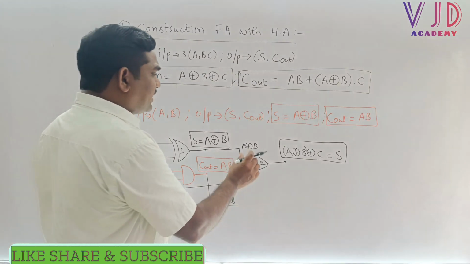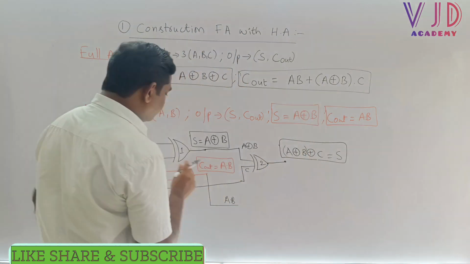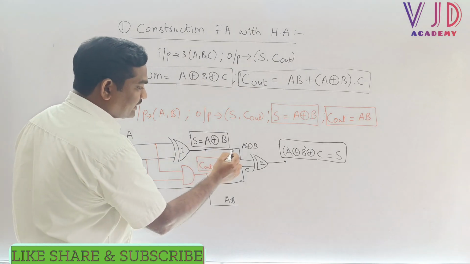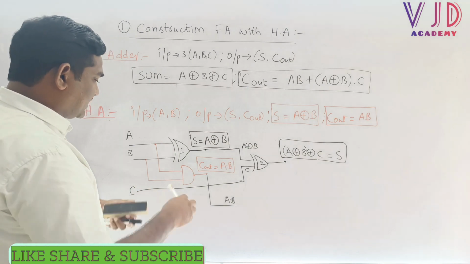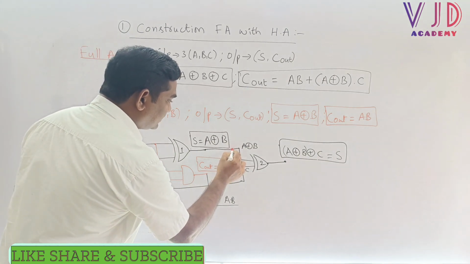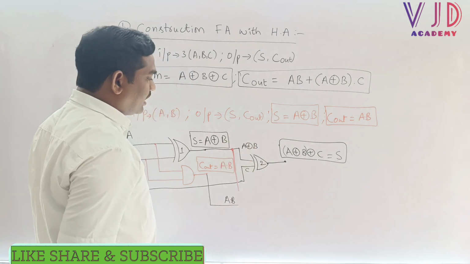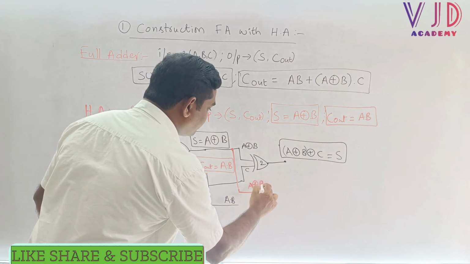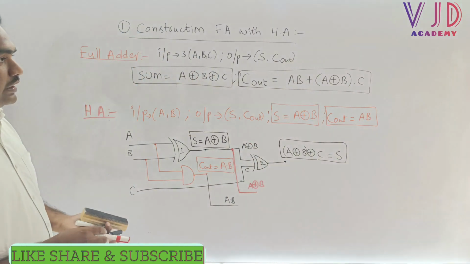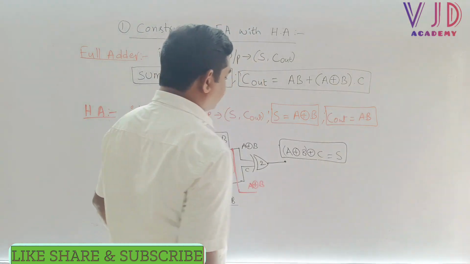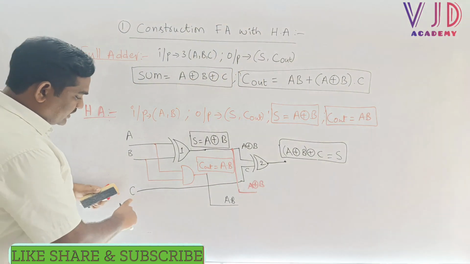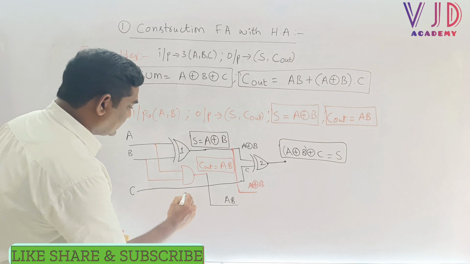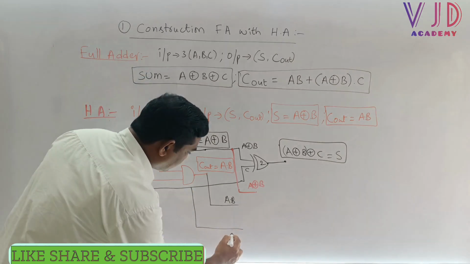And now I want to take one more connection from this particular AB. Here the output of the first XOR gate is A XOR B. Can I take one output from this first XOR gate? Yes sir, you can take it here. This is one connection. Now this output is A XOR B, and this is another variable, C. Sir, can I take C also here? Yes. We need to connect one connection from C also. I want to take the input C here.